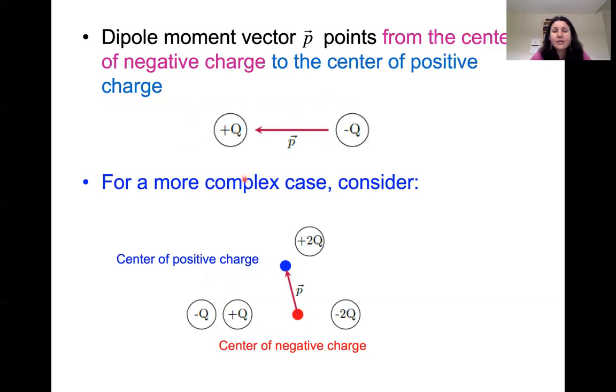Of course, you might not always have just one negative and one positive charge, but something a little more complicated like this, a whole molecule which has a negative side here next to a positive, -2q, and so on. There's an equation that can help you figure out exactly where the dipole moment vector is, though we won't be using it in too much detail. Here, just by symmetry, you see that the negative charge is stronger here than here. So it's going to start somewhere here, the center of the negative, and point towards the center of the positive one, a little bit closer to the +2q. You can always take any more complicated molecule and simplify it to this dipole moment vector, as if there's just a negative charge here and a positive charge over there.